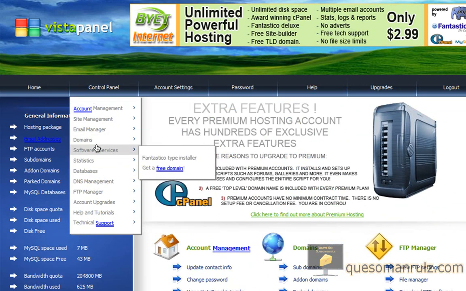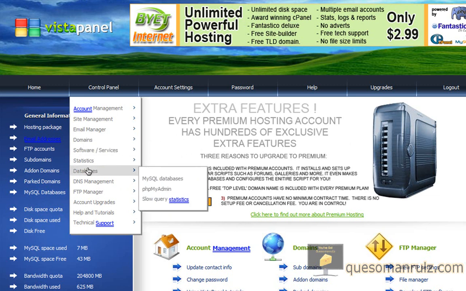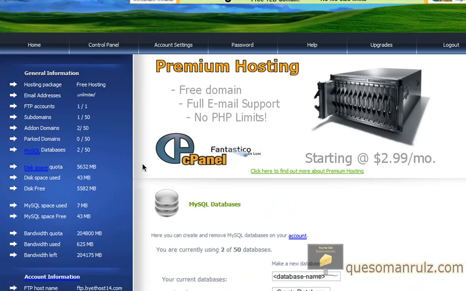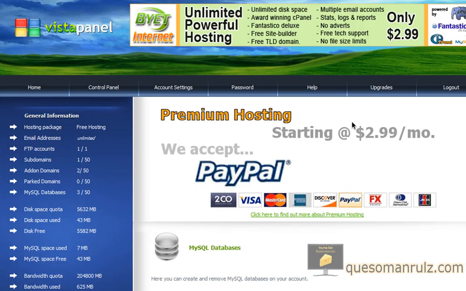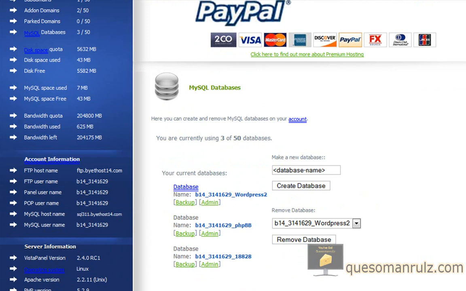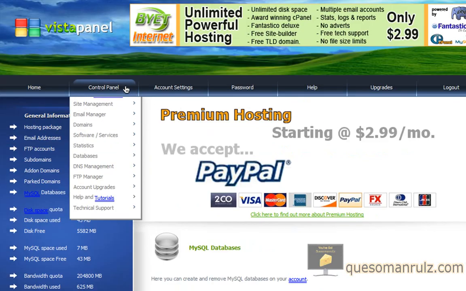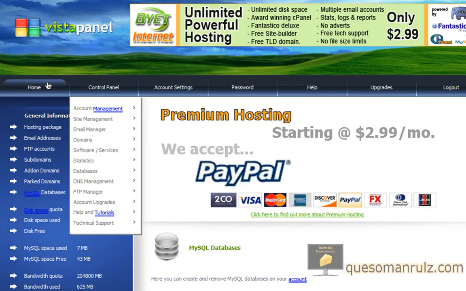And first thing that we need to do right here is let's go create a database first of all. We're going to be running MySQL databases, and let's just create a database real quick. We'll call this one phpBB, and you just click create database, and it's as simple as that. Your database is now created. So after you've done that, go ahead and look around, feel free to get comfortable with it.